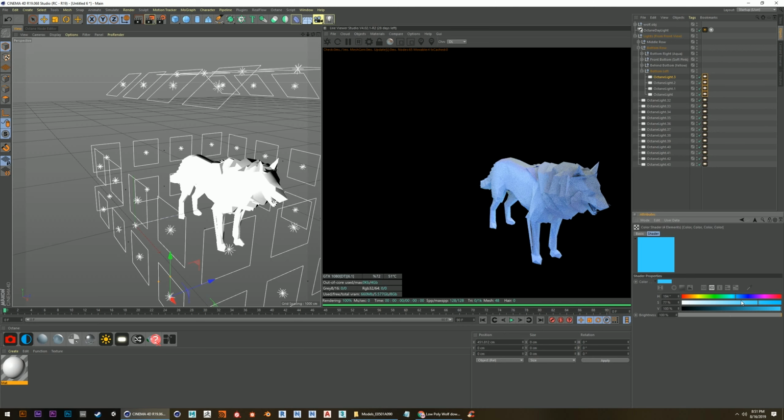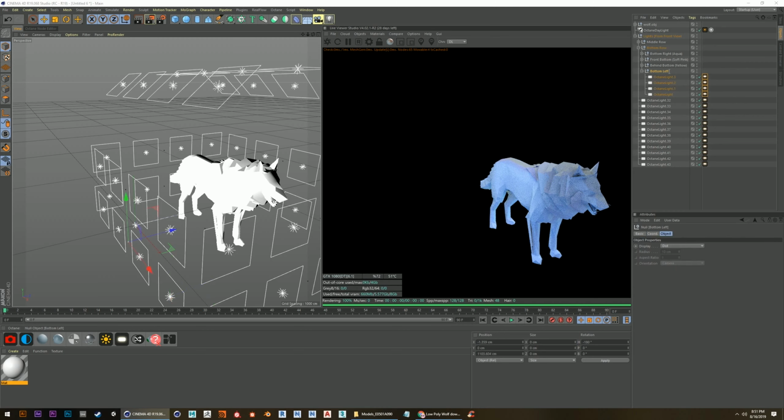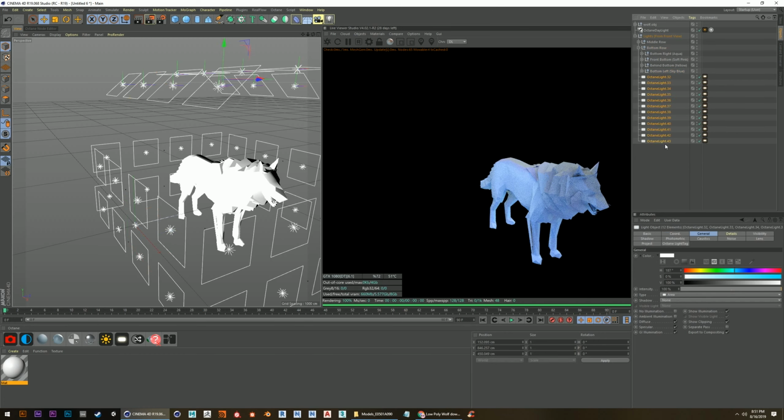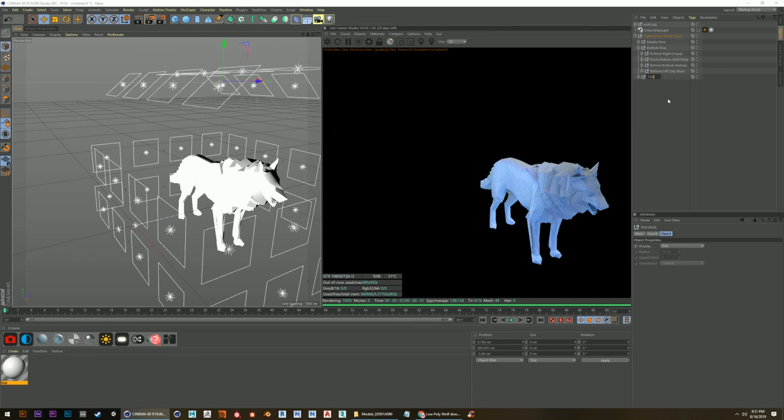Yeah, I think I like that. It's more like a sky blue right there. I think I have a sky blue already, don't I? Yeah, I do. Whatever. And then these are going to be the top ones. We'll do those later. Okay.